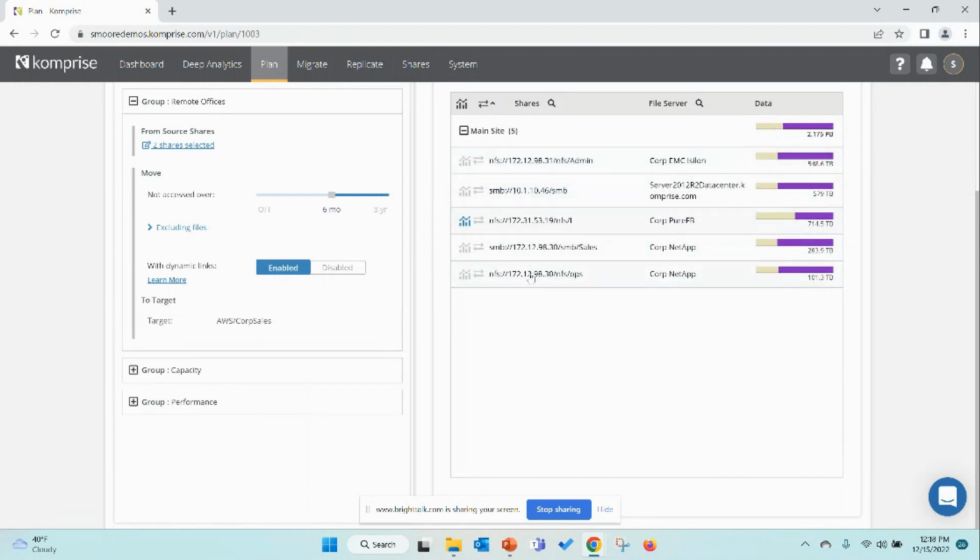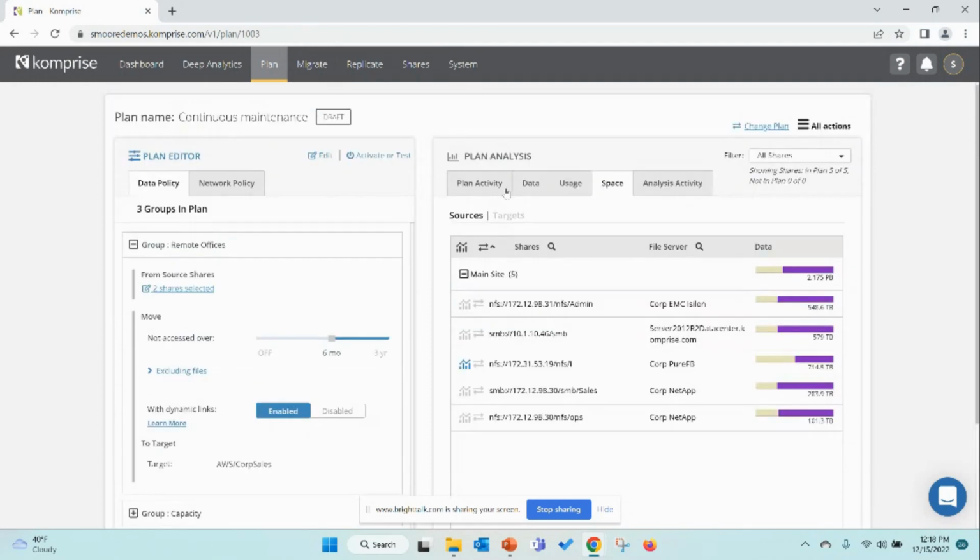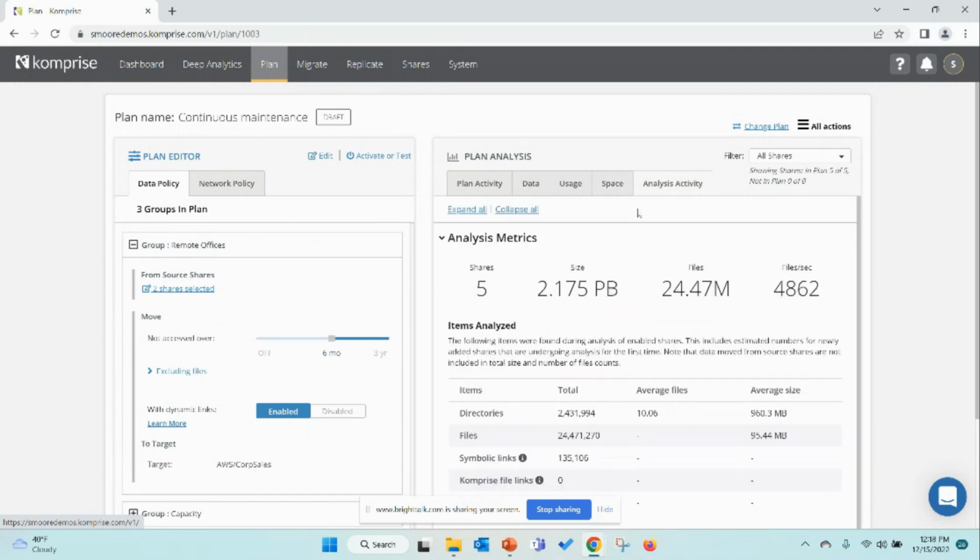So this is one I use to see how current the data is that we're showing in the plan and usage area. And then a really important section for us is this analysis activity section. The data usage and the space and the graphs and the charts all give you information about the data itself. But an important thing to understand before you start taking actions with a lot of your data is the health of your data. Is it in a viable state? Is it something I can work with?